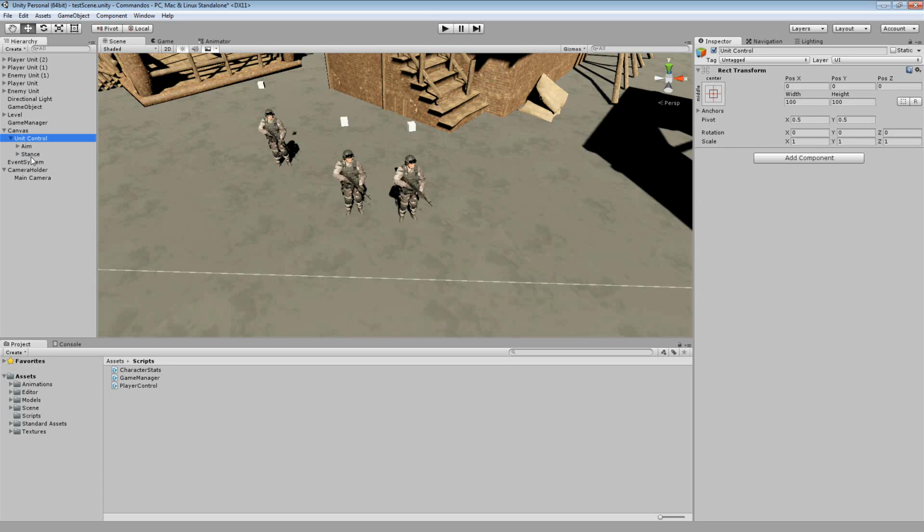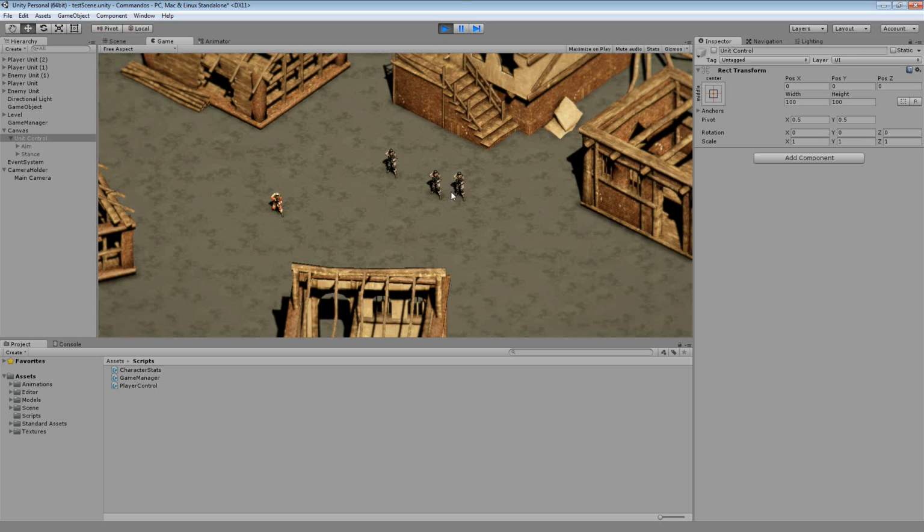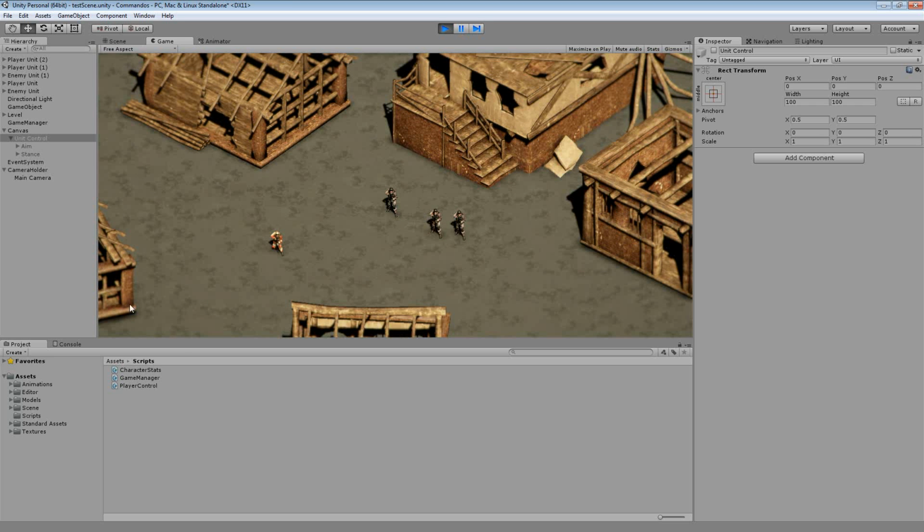I have both of them inside an empty game object, because I want this to appear only when I have selected the unit. Otherwise, I do not want this to appear. It looks a little bit better. And I also have a cube inside each of my players. When I select somebody, we enable and disable the cube so that we know that we have selected somebody.